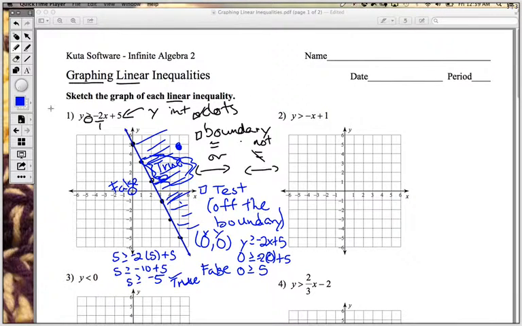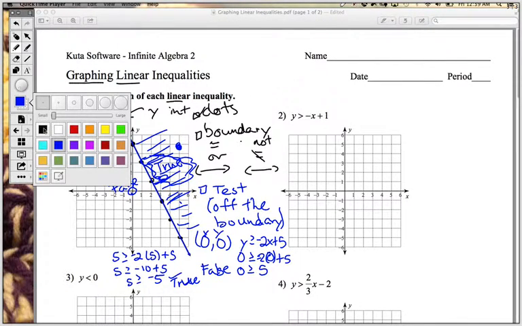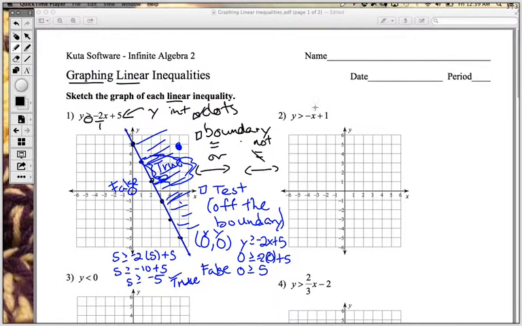Okay, let's do another one. But this time, maybe we'll do a different color just to keep it a little different. Let's see what we have. So number 2 here, we have a slope and an intercept, just like the last one. So the y-intercept is 1. I'll mark that on my y-axis. And the slope happens to be negative 1 over 1. Even though it's just a negative x, it's really negative 1 over 1. So I'll mark those dots. There's negative 1 over 1. I'm just going down 1, right 1, down 1, right 1, all the way through here. And then it gives me something to trace. Okay, so there's my dotted line, I guess. So I got my line started.